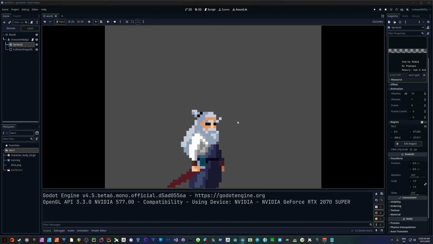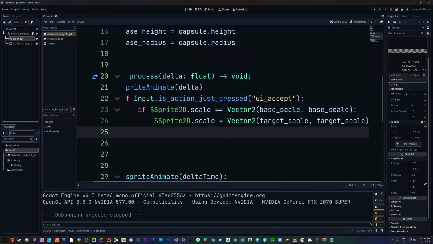And if I hit my enter key, I enlarge, my position is off, and the capsule didn't change, but that's fine because all we changed was the sprite itself, and that seems to be working. All right, fantastic. If I keep hitting it, nothing happens because we're already at size. All right, so next we can take a look at the capsule.